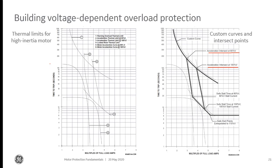So depending on the backbone, the muscle of your power system, how strong your power system is, and how deep into your own plant you are, which those two are basically the same thing, will dictate how much voltage drop you have at the motor when you're trying to start it. So yes, it is a result of that large current that you're drawing to start the motor, but it's also a result of how strong your power system is. If you've got a really strong power system, you're not going to drop much voltage, and you may be at 100% or close to it. If you've got a weaker power system, then you may drop significant voltage and be at this 80% voltage when you try to start that motor. Make sense?